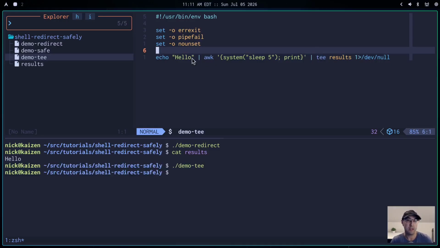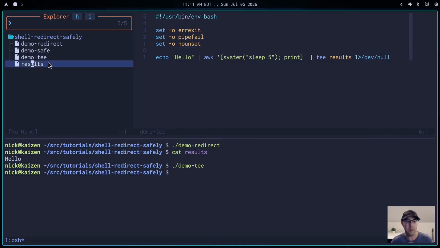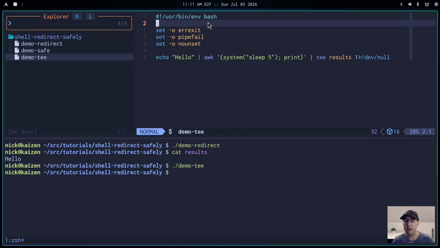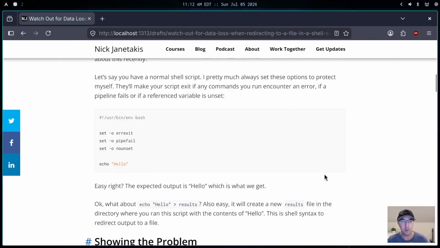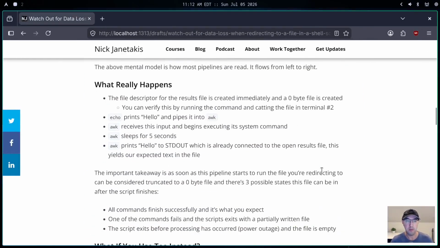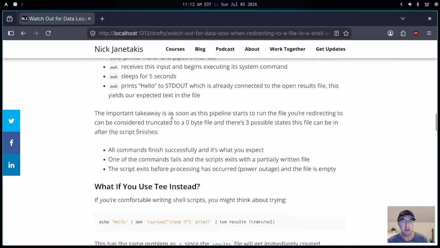But again, these commands can fail for some reason. Suddenly things aren't working as expected. And what's actually pretty cool too is we can do this safely in one way, but before we get there, we could actually use something like strace to verify what's happening here. Now, these commands I always forget off the top of my head, so I do have a blog post related to this as well. We kind of went over some stuff here, showing the problem. Here's how it's actually happening there.